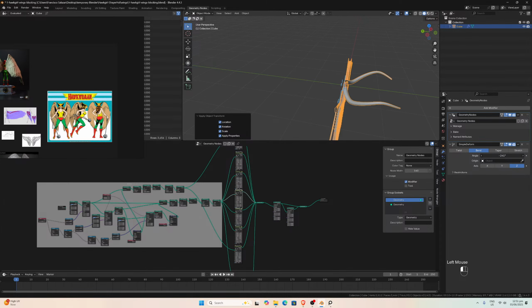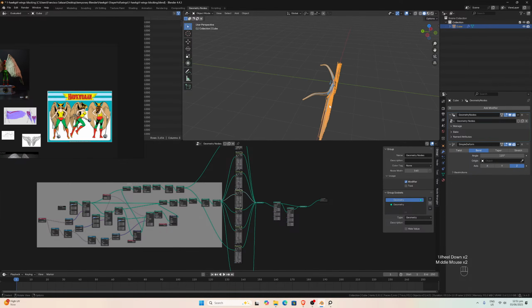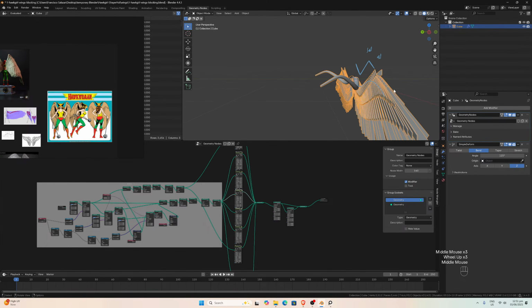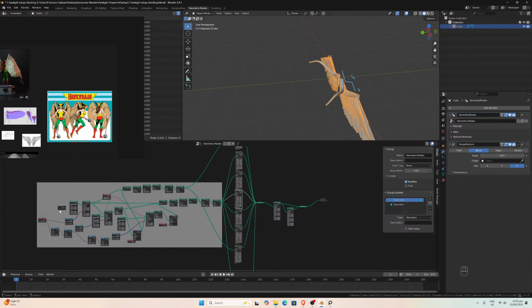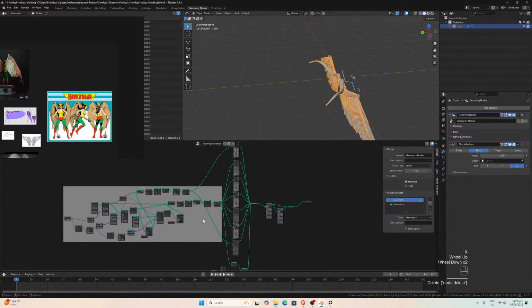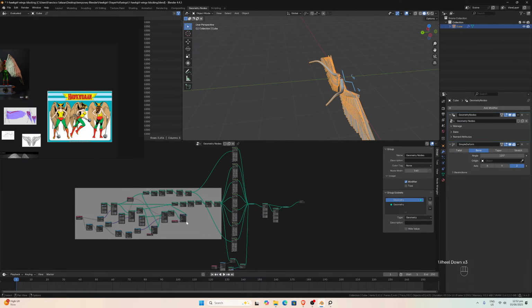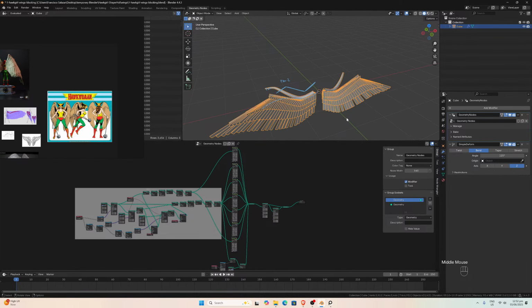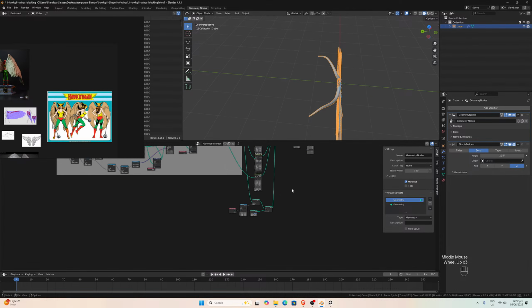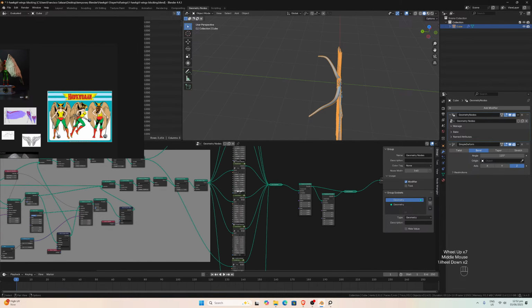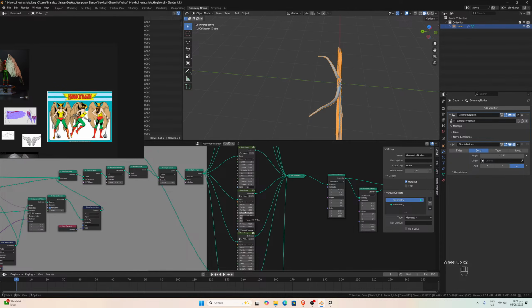This doesn't make sense. You may say, ah, but at least it is moving in a weird way, because these have no topology. This is just a cube. No, it should be moving with this, and I don't know what is happening. I really don't know what is happening, but I have to check that later to try to find a solution. This doesn't make sense. This should be following the movement of these things. Look, this is working, but this is not working at all.